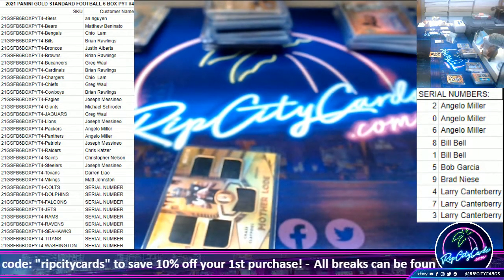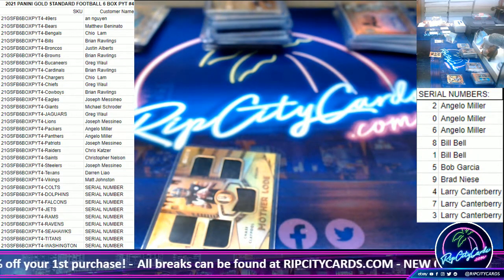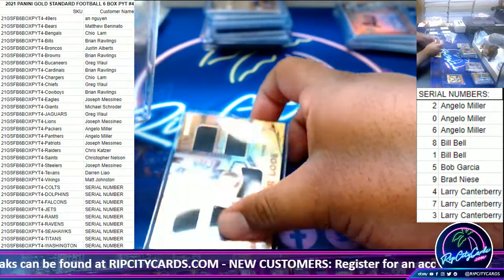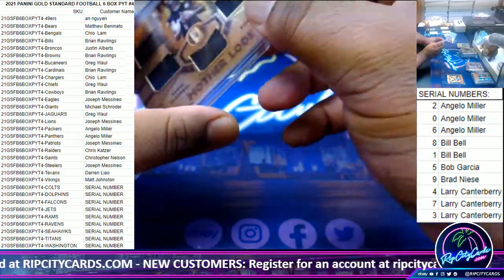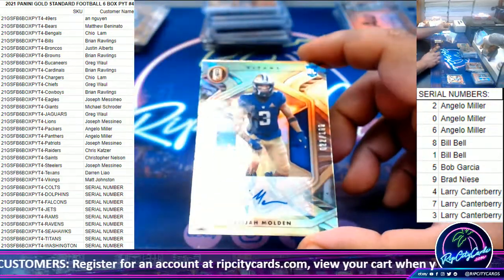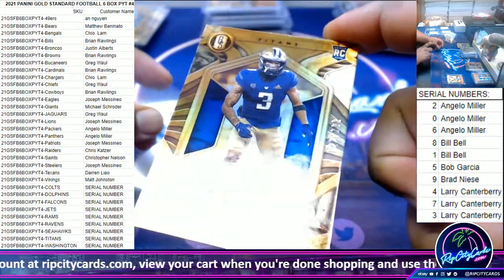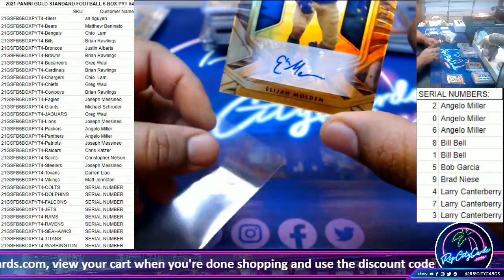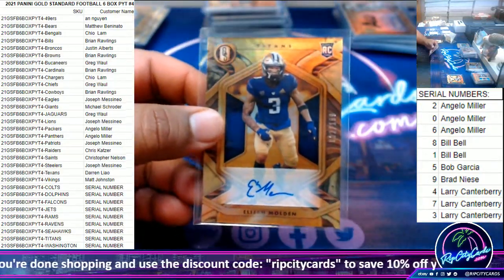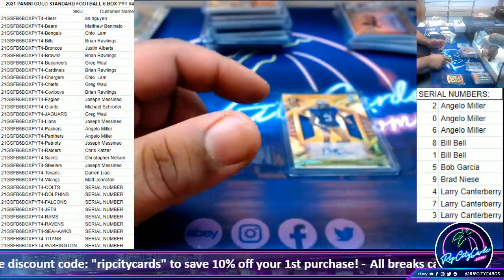Oh no. There we go. We got a serial number team. Elijah Molden. So that'll go to the two spot, 22 of 199. The two spot being Angelo. Congratulations, Angelo. A little something your way.